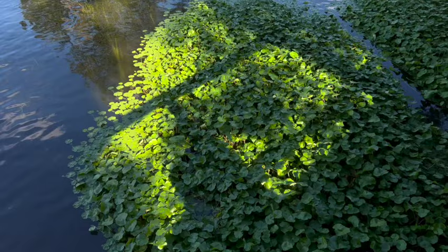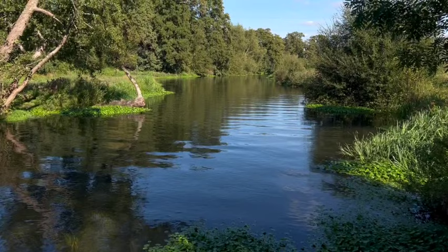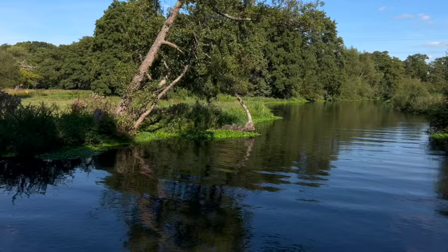And here's the first big patch of the dreaded pennywort, but it's in a bit of a slower patch of water where a little stream comes in, and further ahead it's looking fairly open. You can see a few patches wherever there's an obstruction, but up ahead, that's where we're off to. Doesn't look too bad.